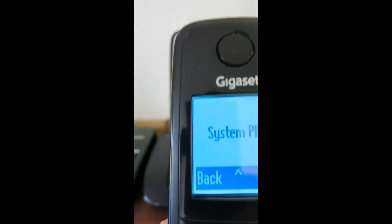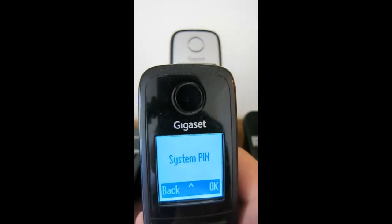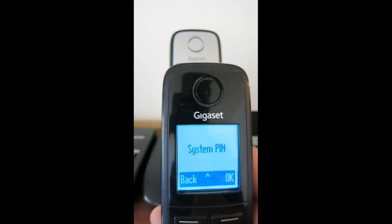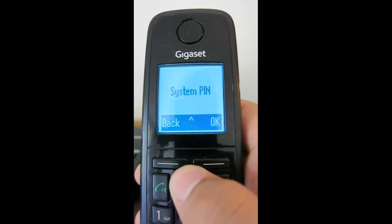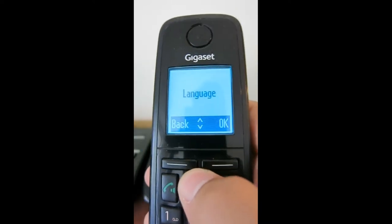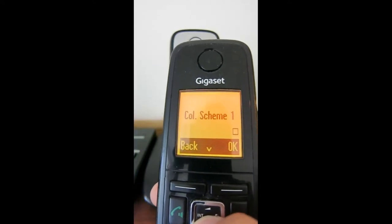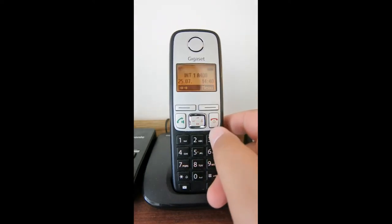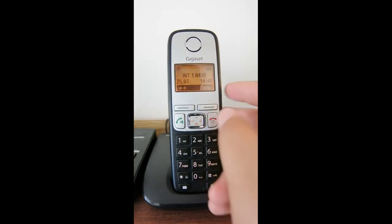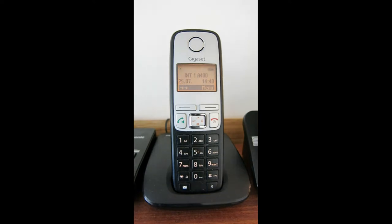But the cool thing about this phone is that you have the opportunity to reset the handset to factory defaults, and that's cool. So let me find the display and color schemes. I really like that feature. And the coolest thing is that you can work with them while they are on charge. This one is on charge. You can dial with it, work with it, and it's great. And Gigasets are really great because they were made in Germany.